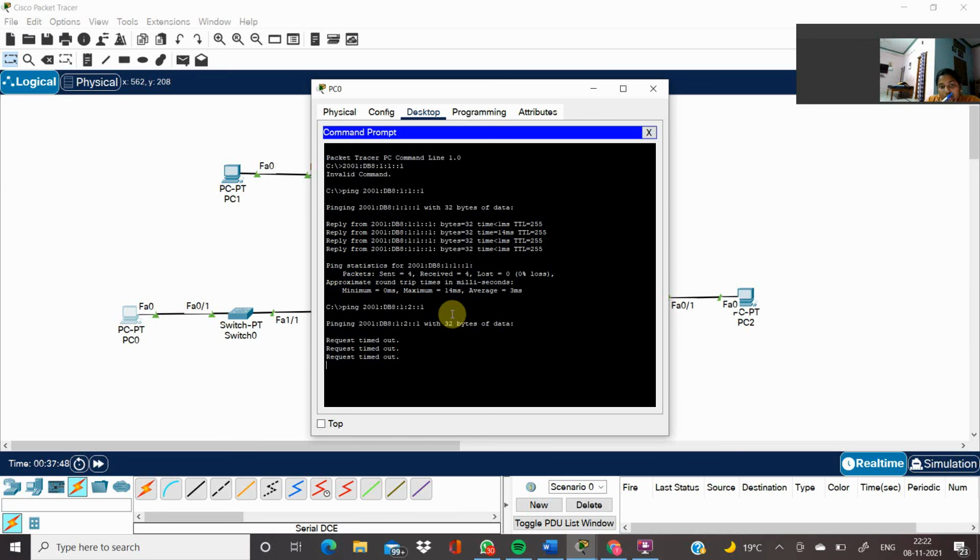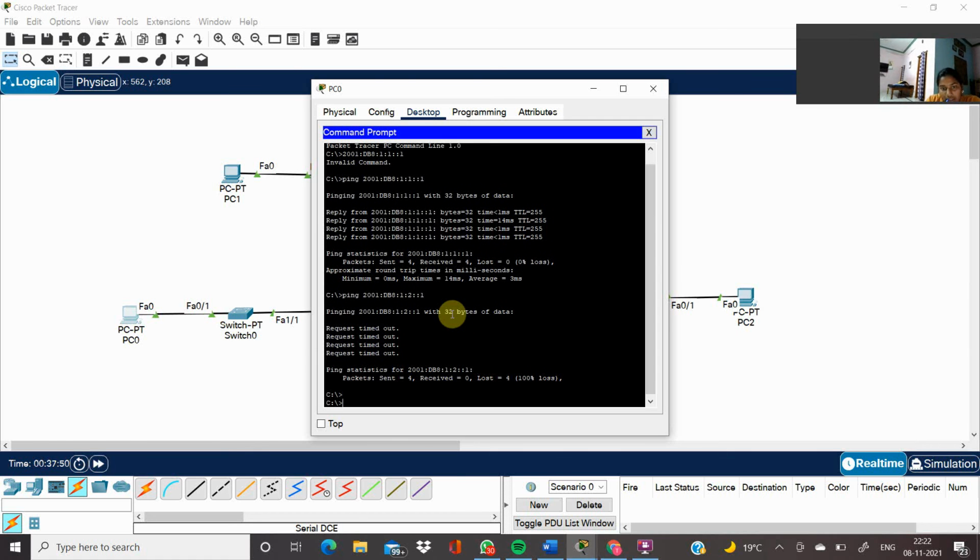It is showing request timeout. See, and we got here the pinging status as it sent 4, received 0.